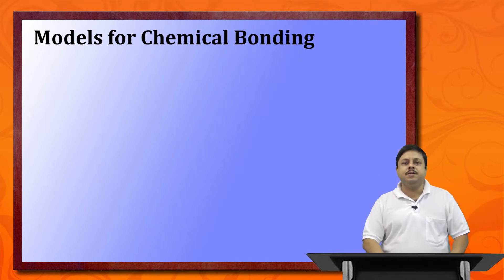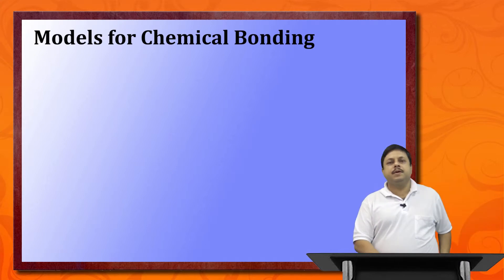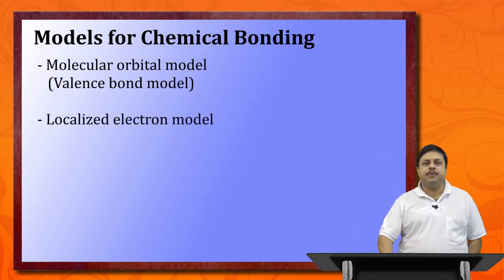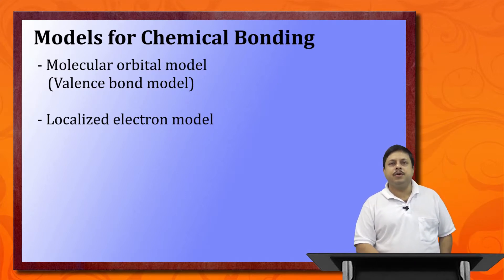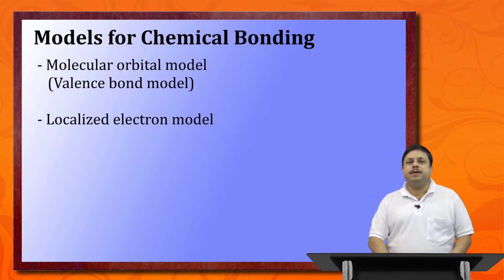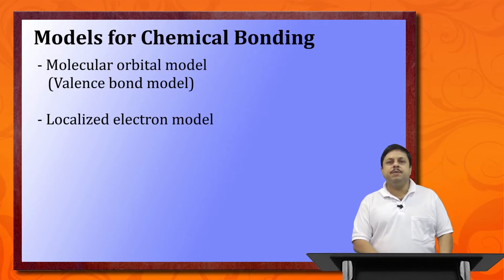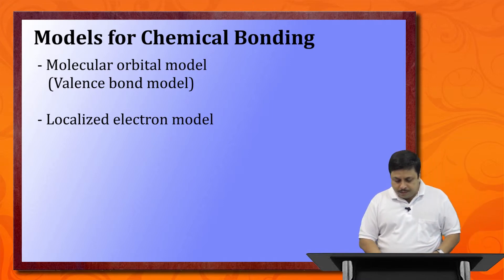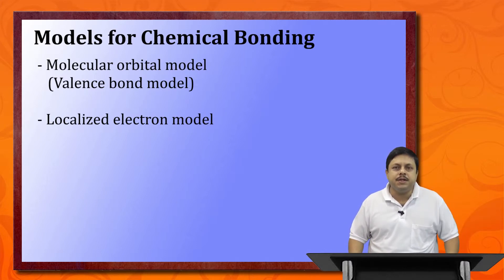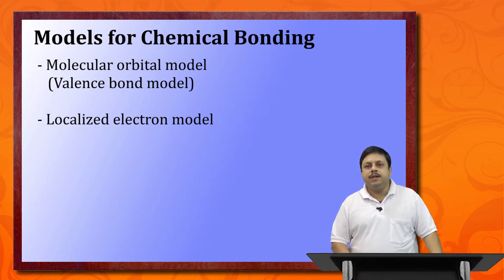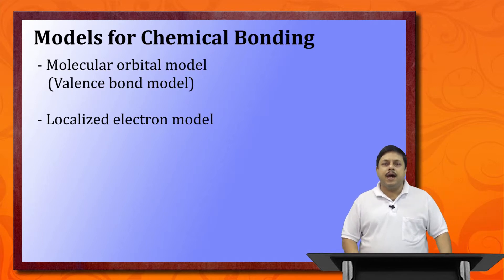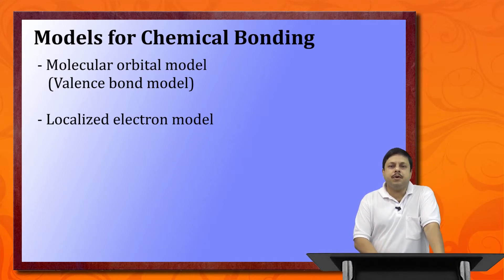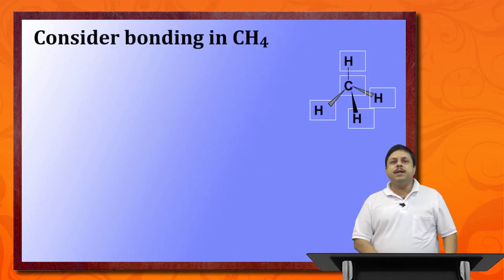These molecular shapes are dictated by bonding models. The best bonding model we have is the molecular orbital model and the corresponding localized electron model, which we will discuss shortly. Let us first take up the molecular orbital model and then the localized molecular model. Molecules are formed by atoms bonding together using their extranuclear electrons, and these atomic orbitals can hybridize and mix with one another provided they are energetically proximate.